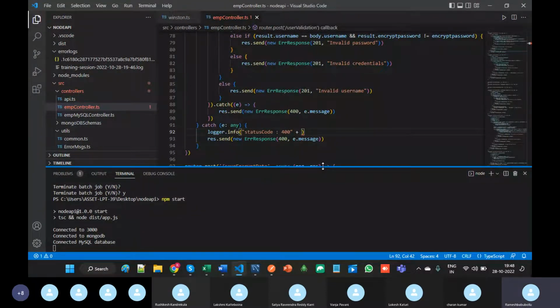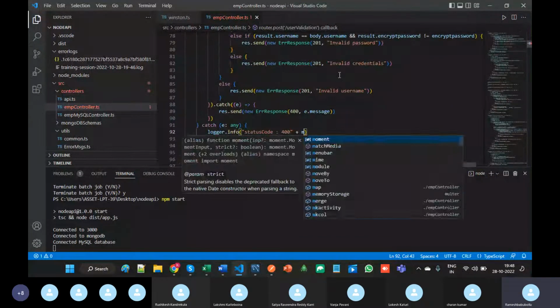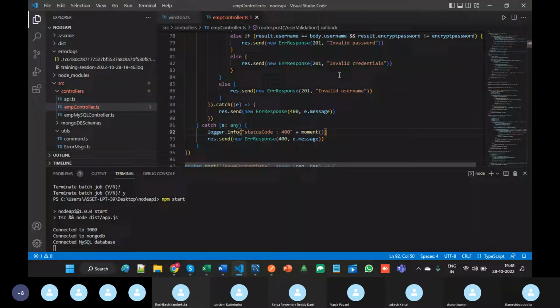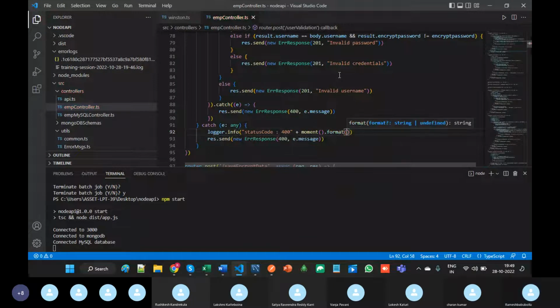So import moment, and moment.format. I will explain moment in the next session.